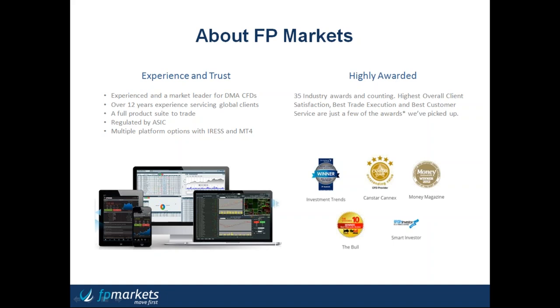We've seen over the last year or so lots of big events that have gone the other way to what people would have expected, like Brexit and Donald Trump winning the election. We've had some surprises as well, like the pound flash crash and things like that. So we're getting into that time period again where we've got French elections and stuff like that.